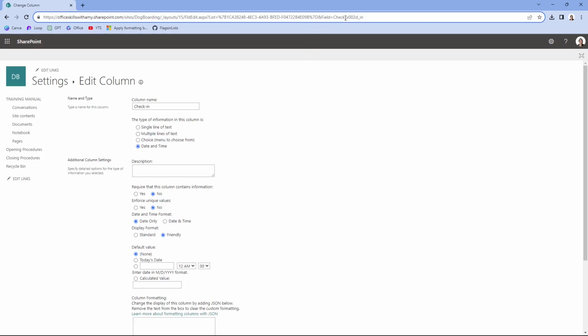And the reason for this section in the middle here is because of the hyphen. So when I created this column, I did go check dash in, but when you create columns going forward, the best thing to do would be to do camel casing. So capital C, or if you want it to be lower at the beginning, that's fine, but then you can do capital I in the middle. That way you're not having any changes in your field names to accommodate for spaces or hyphens. And then once you've created the column, you can just change it back to what you would like the display name to be so that it is easier to navigate your list.